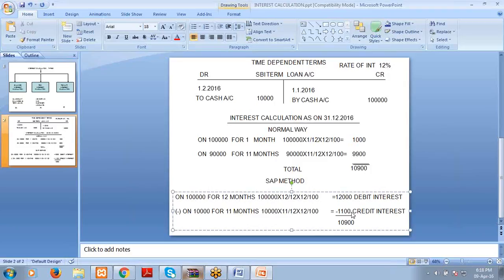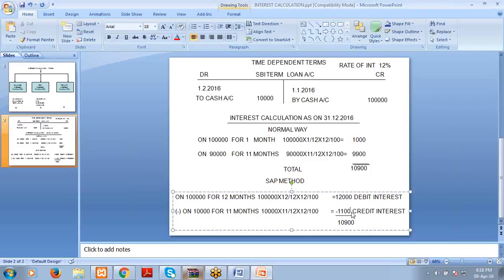So why so? At the time of calculating interest, the bankers will charge the interest on credit items and they allow the interest on repayments. Generally, on the credit items and debit items, they charge the same rate of interest.